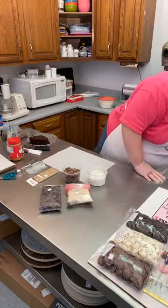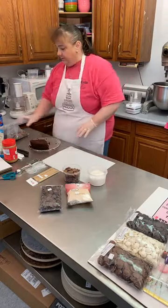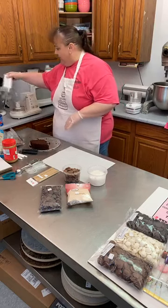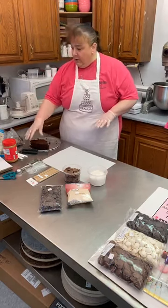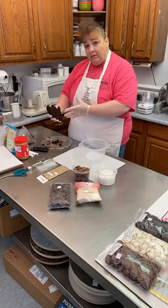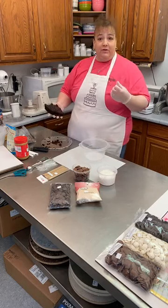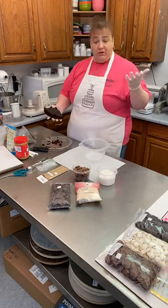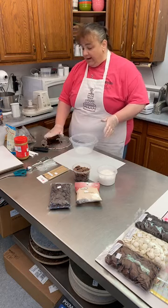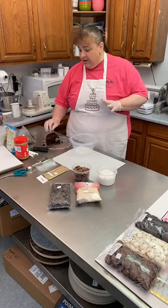I've already mashed up most of this to get ready for our cake pops because I figured you really didn't want to sit here and watch me run the food processor for too long. With cake pops you're basically using any baked cake that you have. A lot of people when they level their cakes off will just save the tops and throw them in a Ziploc bag in the freezer. You can absolutely do that, or if you just bake a cake to make cake pops, let it cool down and then break it up.